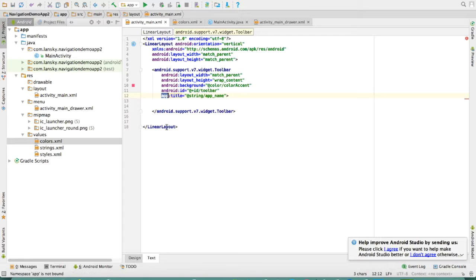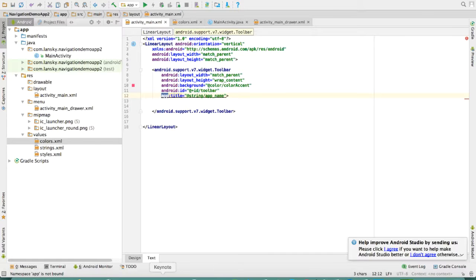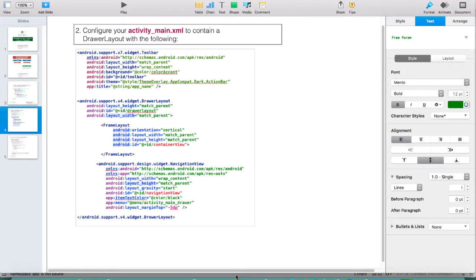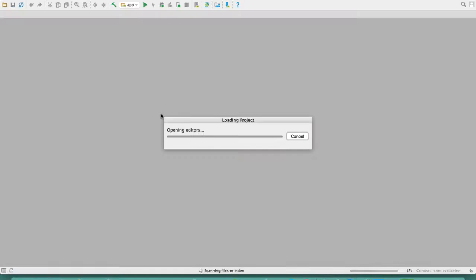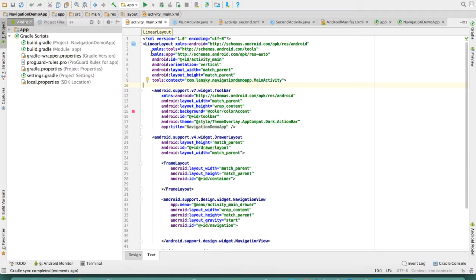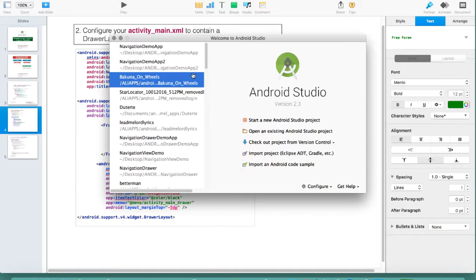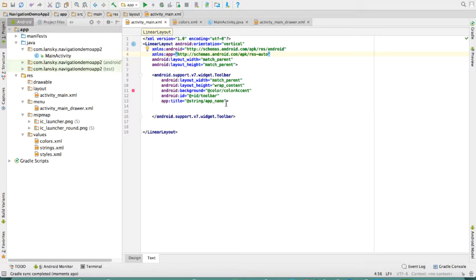So why is this red? Because we have not yet put this one. Okay, I think we need to just copy the other one from my previous demo. Actually, you don't need to memorize all these things. This is the app schema. The app schema is really important. I will be providing this part of the code in the description, so that you could just copy and paste that in your own app. So the schema is very important so that this would not become an error. So let's just add that. This is the app schema, so it's not in red anymore.